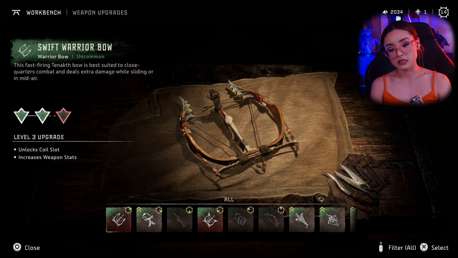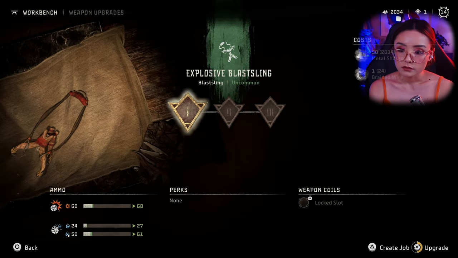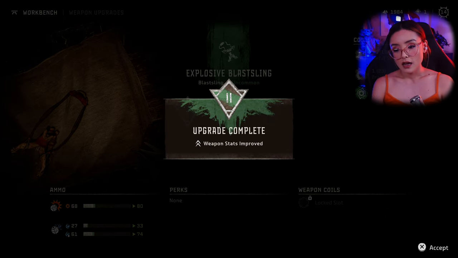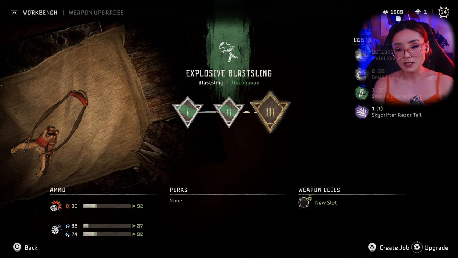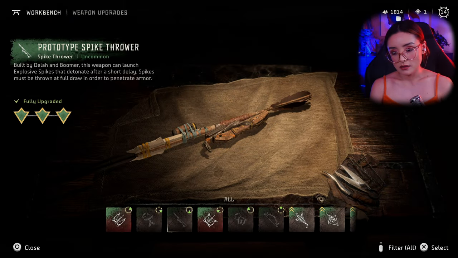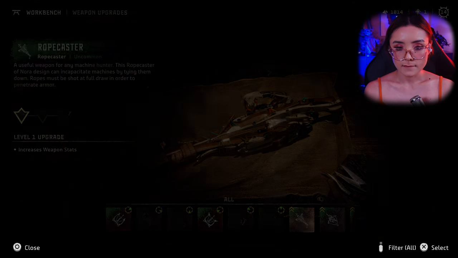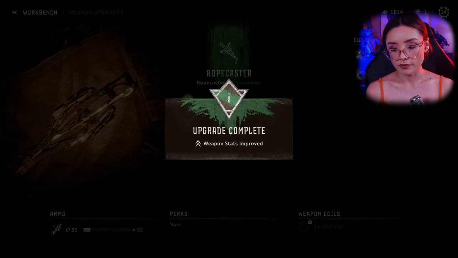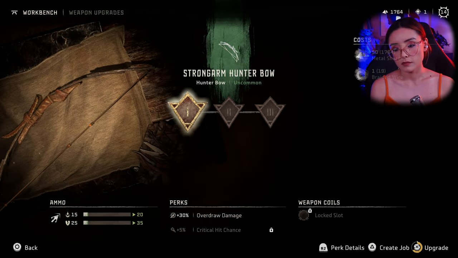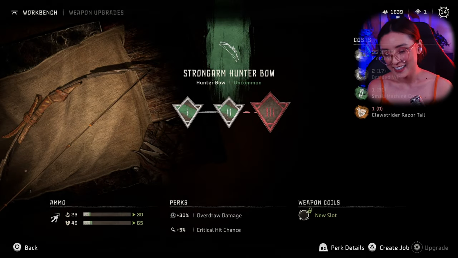Okay, let's just upgrade a few things. Since there is a workbench, we might as well make the most out of it! I like how the thing becomes more colorful. See? It becomes more contrasted while you upgrade. Oh, is it set up? No, that one. Maybe this one. Perfect. My goodness. You can just upgrade everything now, I love it.